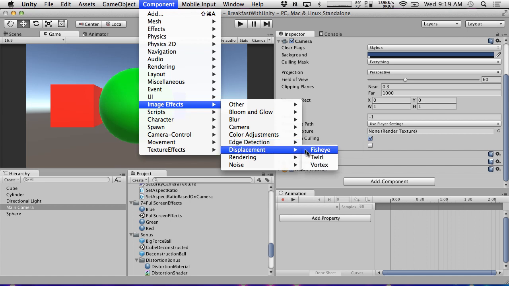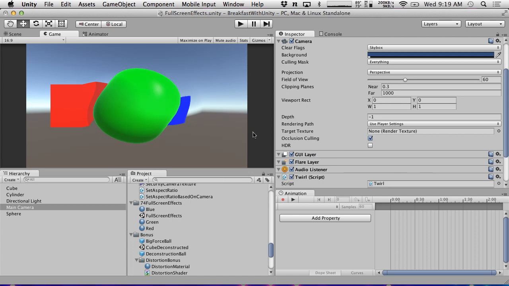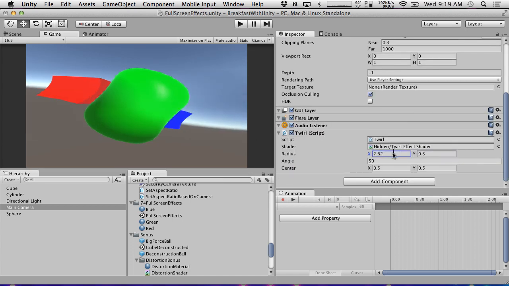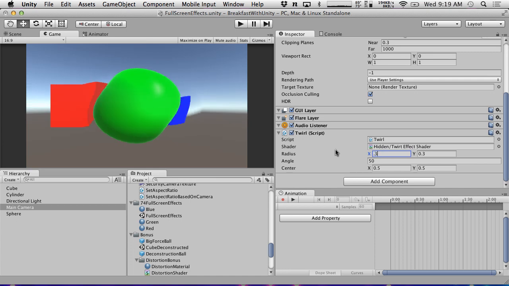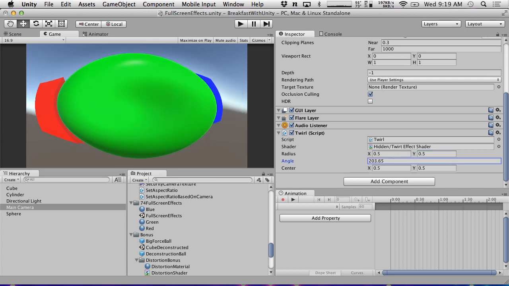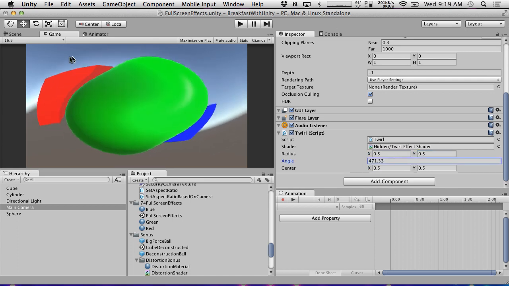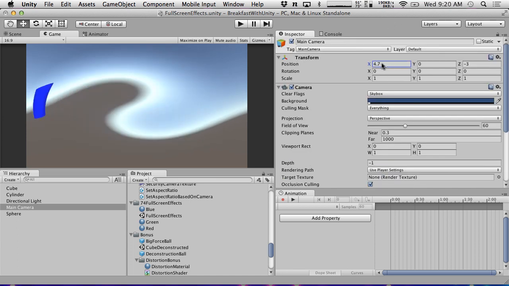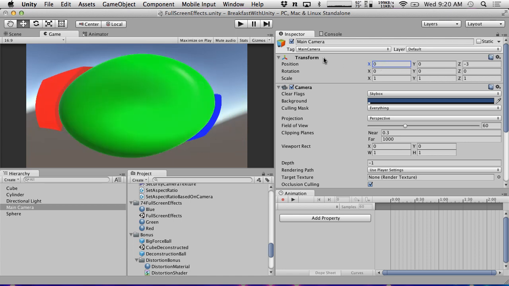So, what else we got? We got fisheye, twirl. Oh yeah, the classic twirl. You gotta love the twirl. This reminds me of the Windows 3.1 days. No, later than that. Sorry, Windows 95 days. I don't know why I was saying that. And where you had that screensaver that would twist things. Yeah, we can twist things. Yay, fun stuff. A lot of cool stuff in here.